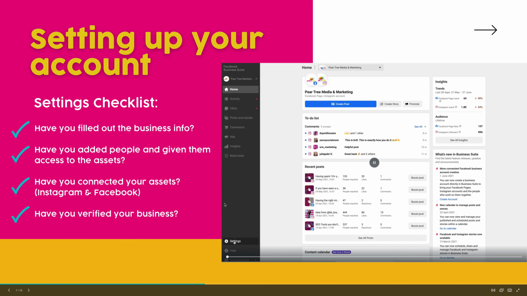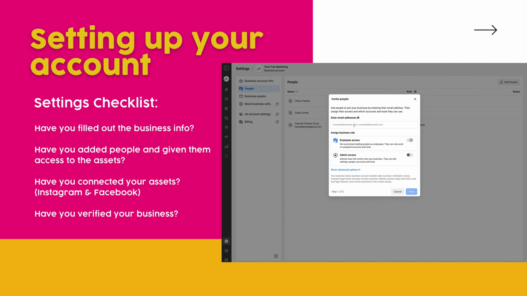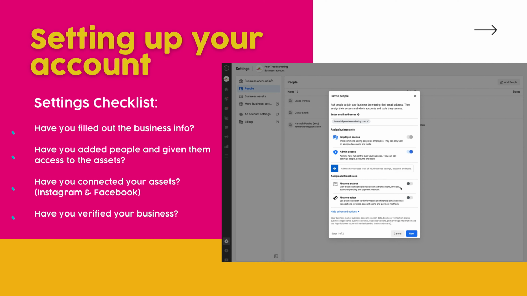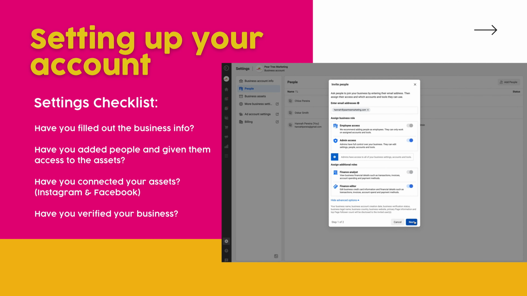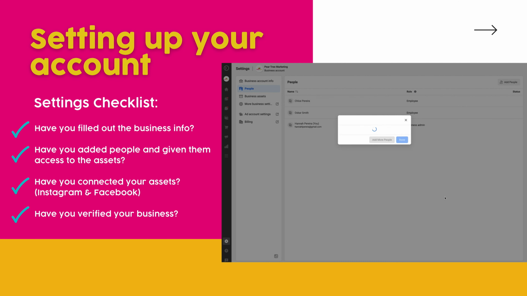So once you've set up your account with the Business Manager, you want to go into settings, and within settings you can customize it and add all the information you need to. You want to make sure that the people who are going to have access to your Facebook and Instagram pages have access through here. So you can just enter their email address, they can click on the link and then have access. You can also customize the type of access you'd like them to have, whether it be employee access, admin access, or perhaps financial kind of access. You can add your assets in there. If you have more than one page, you can add it all into one place. And then you can allow the different types of access you'd like within here.